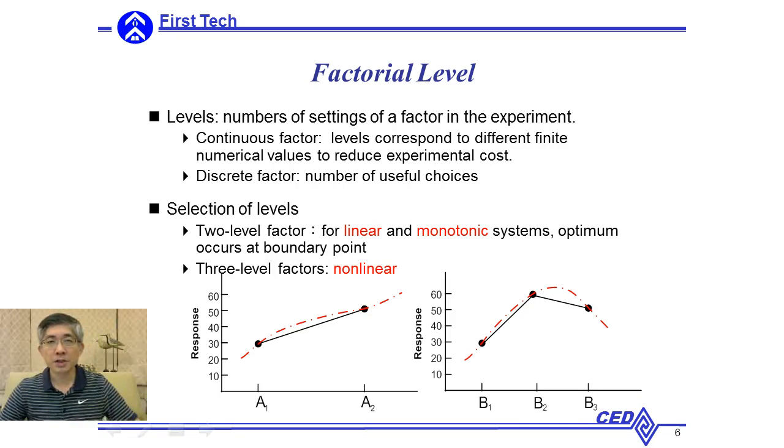In order to reduce the searching space, we would like to convert all the variables into factorial variables. For discrete factors, it's easy since we only have a finite choice. But if it is a continuous factor, we could have infinite possible selections within the range. So we can convert that into a factorial variable in such a way that these variables will only have finite possible settings within a range. And the factorial level is the number of possible selections.